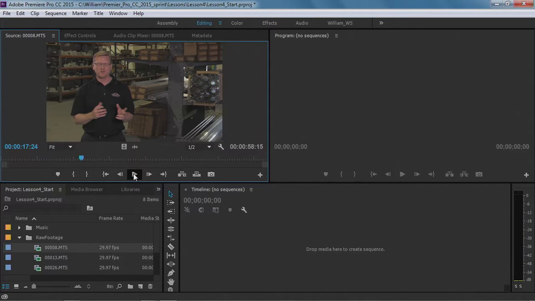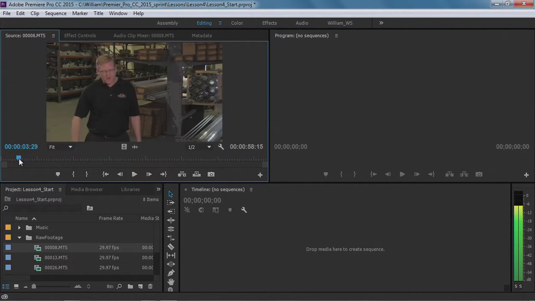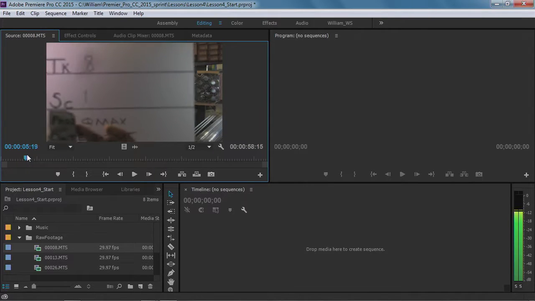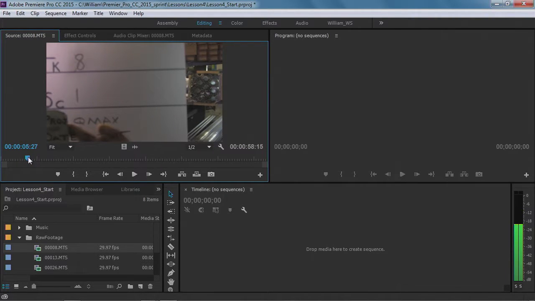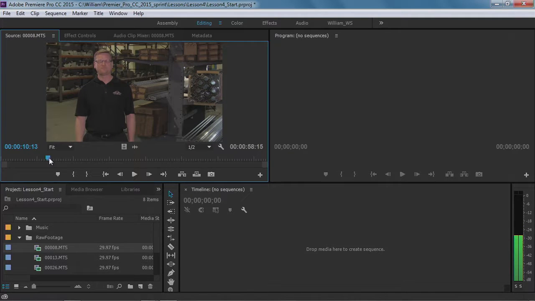All right. So Tom goes through the process here. I'm not going to play the whole thing for you, but basically we can see that there's a good bit of this at the very beginning where Tom's kind of loosening up and our slate's coming in, and there's going to be a lot of that type of stuff where it's not as soon as the camera comes on, everything's perfect and we start rolling. Generally there's this few seconds, it could be more than that, where we have media that we really don't want. So this is the review process. We review what we want to keep and what we don't want to keep.